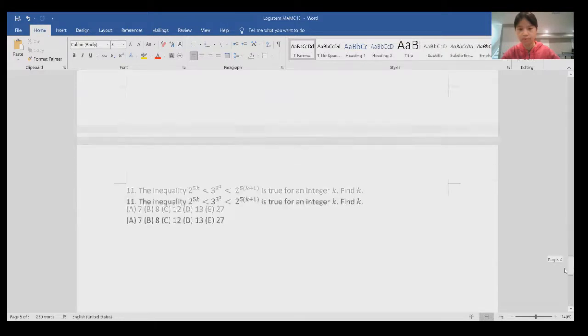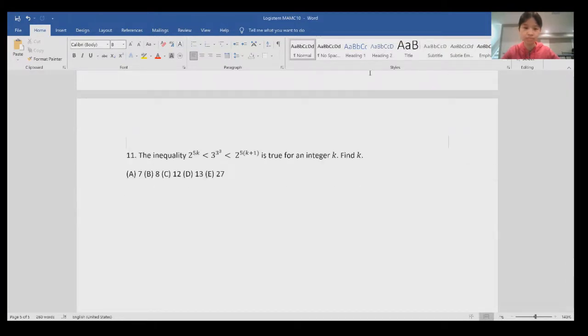For this problem, you have to find what 3 to the power of 27 is less than and greater than. To do this, we have to do some estimation. We could compare powers of 3 to powers of 2. Let's start by finding what it's less than. We can observe that 3 cubed, which is 27, is less than 32, or 2 to the power 5.